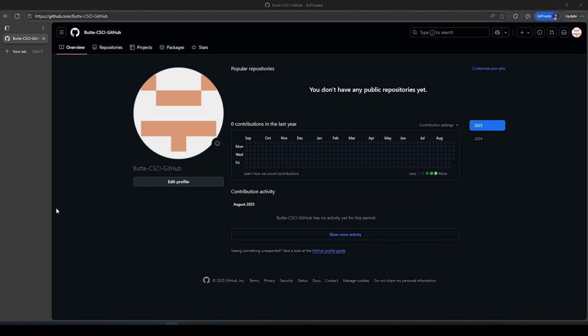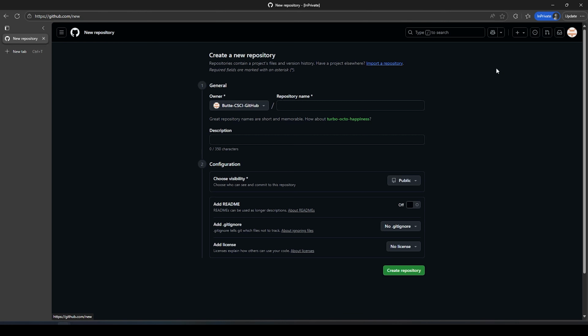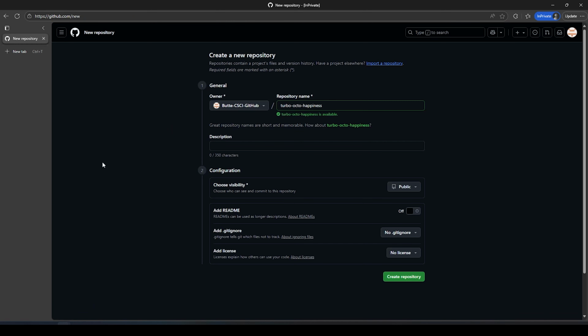Here is the GitHub account that I've created for this demo. The first thing I'm going to do is just create a repo because you have to attach Codespaces to a repository. So I'm going to click on the repo button here. You can see I have no repositories right now. I'm going to click this green button to create a new one. I'm just going to use a random generated name. I'm going to make it a private repo. I'll add in a README. And for the purposes of this demo, I don't need any of this other stuff. I'll go ahead and create the repo.